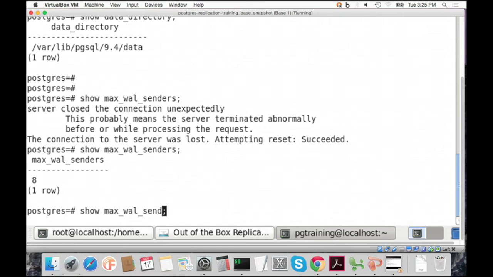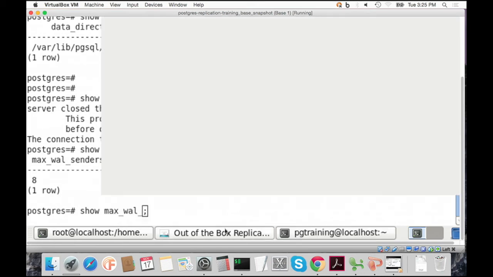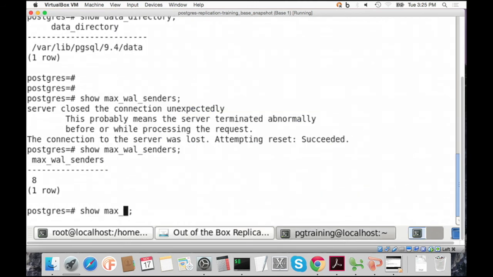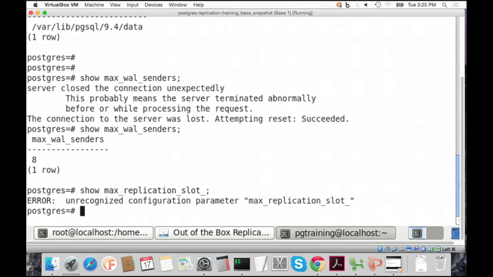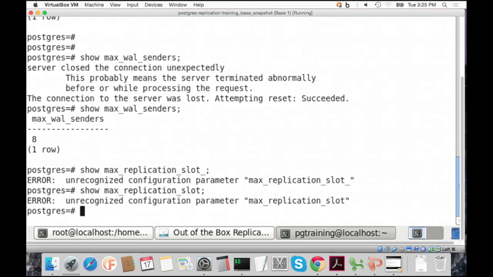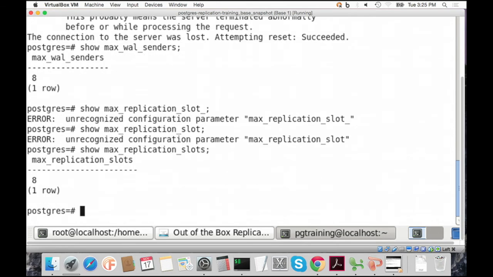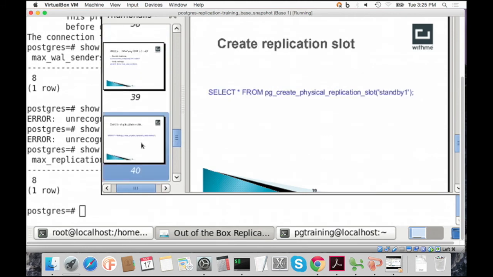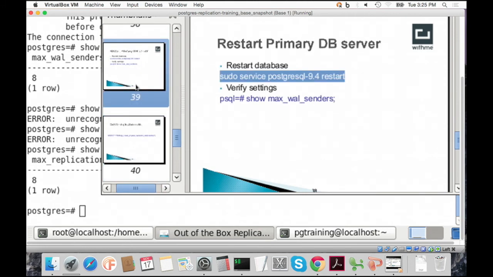Then maximum replication slots. Yep, so those settings are in effect now.